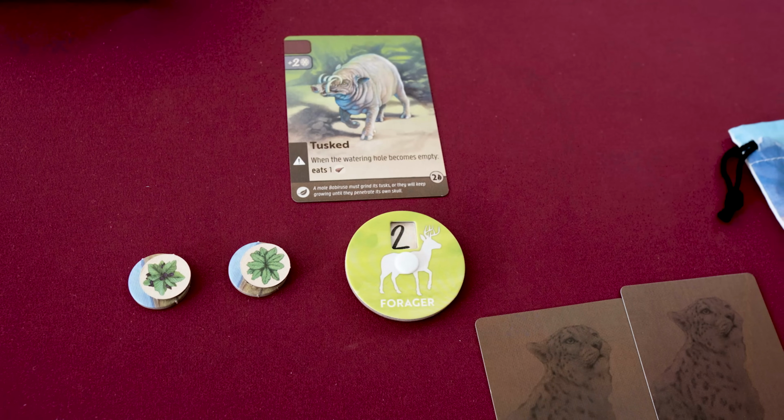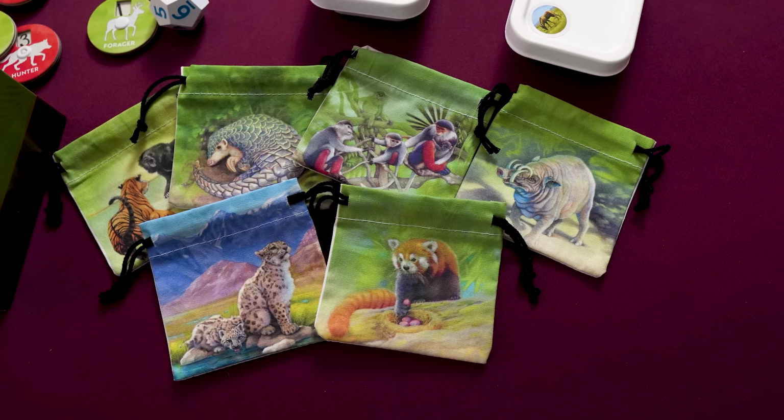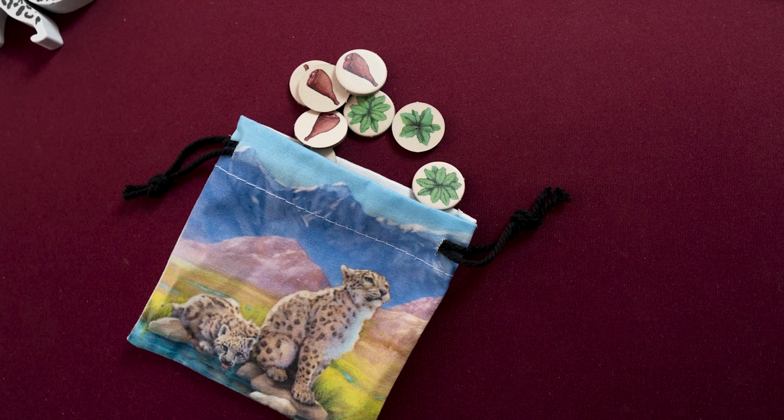Throughout the course of the game, you are collecting all of your food tokens that you're using to feed your species with into a little bag in the deluxe edition, or behind a player screen in the regular retail edition. And at the end of the game, we're going to reveal how much food we have, plus get some points for the species that we've managed to keep alive. The person with the most points will win the game.